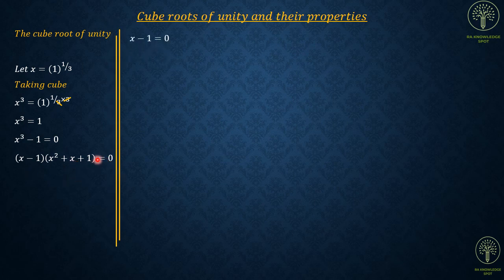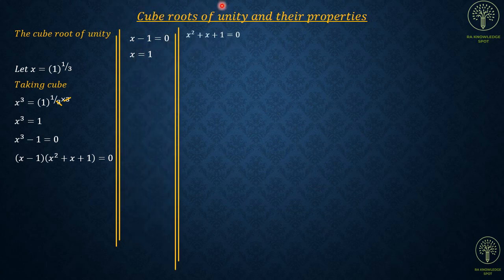Now as you know, we also did in chapter number 1, that when two numbers are multiplying and they are equal to 0, one by one we say x minus 1 is equal to 0. Then the value of x is positive 1. Now x square plus x plus 1 is equal to 0. As the equation is a quadratic equation, of course we have to solve with the help of factorization or the quadratic formula. But in this question we can't solve with the help of factorization or splitting the middle term actually. So we are going to apply the quadratic formula.